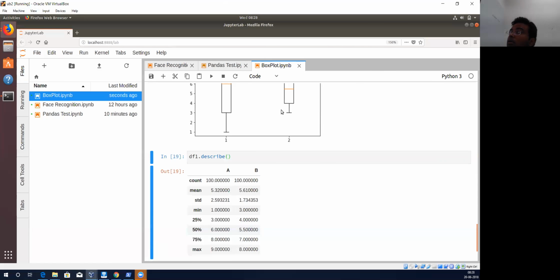That green, orange color, is it the standard deviation? No. That is your 50% of the data. 50 percentile of the data. Like, if you see the 25 percentile of the data, for this one it is 3, and for this one it is 4. But here for me it is not 50%. It's a random number that you are generating, right? Depending on the random number generation. Okay. Got it, right? So it might be different for everybody.